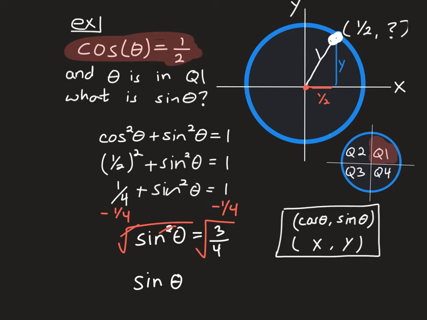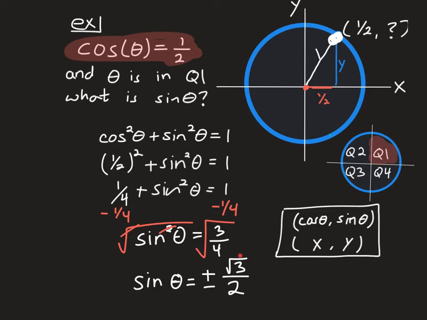Okay, let's go ahead and take a look at what I have over here. So first of all, whenever I take the square root of both sides, then I get a plus or a minus. It could be positive, it could be negative. And let's think about the root of both the numerator and the denominator. So the square root of 3 is, well, I don't really know, the square root of 3. And what's the square root of 4? Well, that's easy. That's 2. And so as we can see, we sort of get two different solutions.